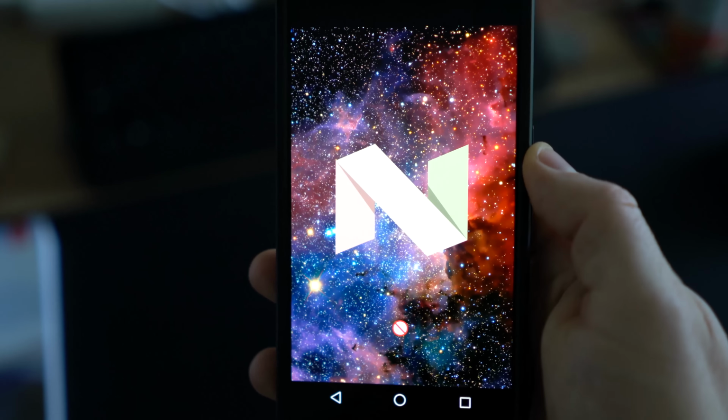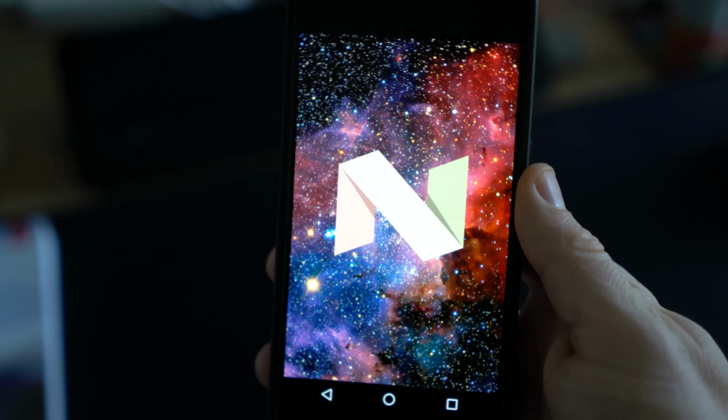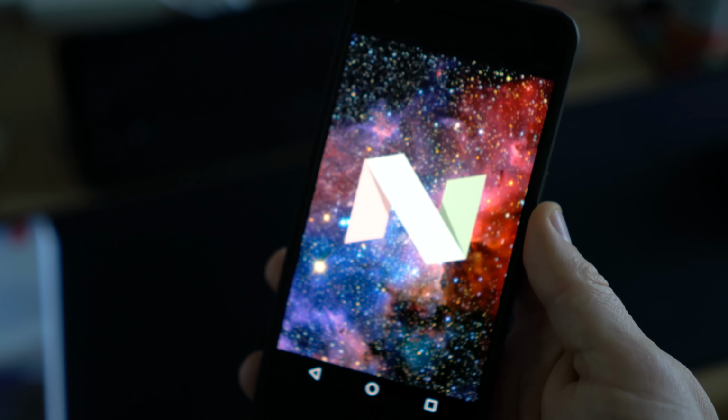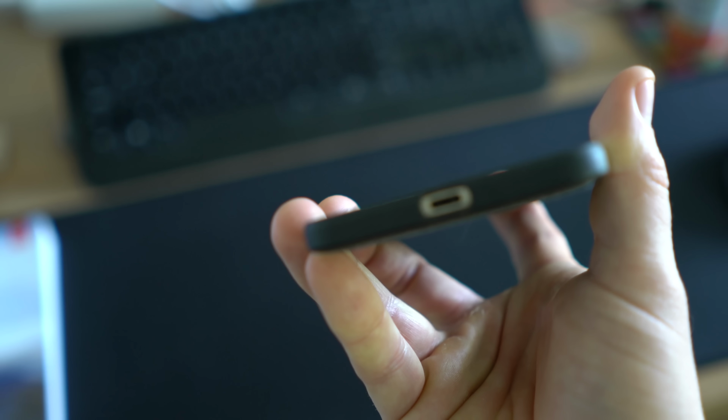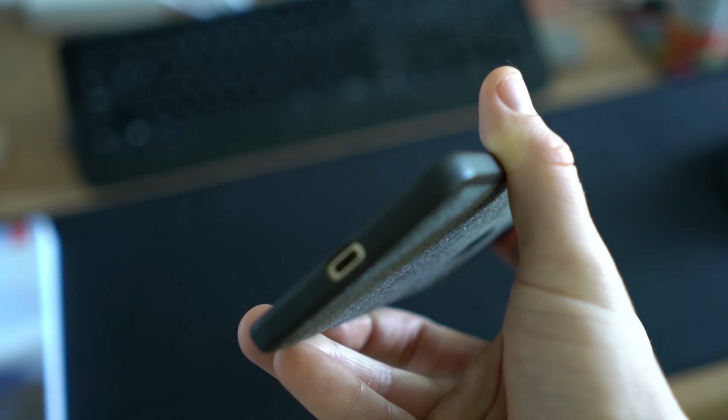Now, when you tap, I have it already activated, but you can get that little cat that you can feed and do all that good stuff with. I never really messed around with it. I didn't see the point, but, you know, it's a fun little Easter egg for you guys.